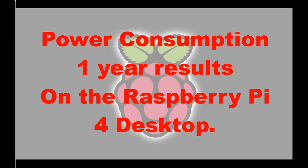I've used the Raspberry Pi for a complete year as my day-to-day desktop. And I want to say it's been definitely an eye-opener when it comes to what I can do and what results I got out of the power consumption. So let's go ahead and hit the first slide here.